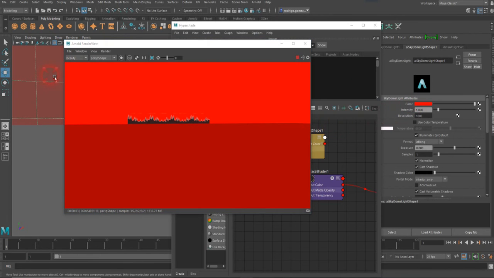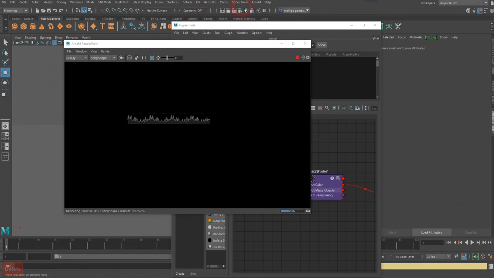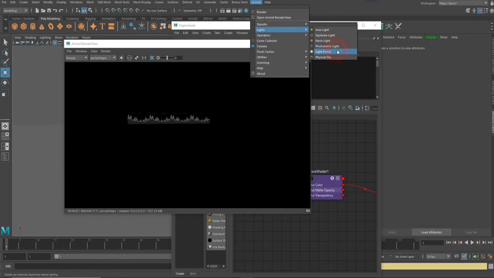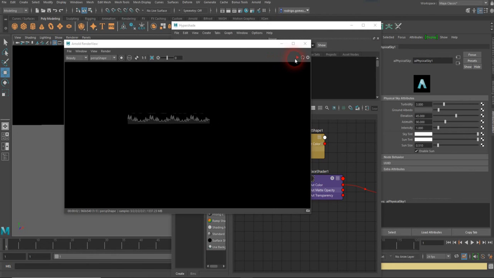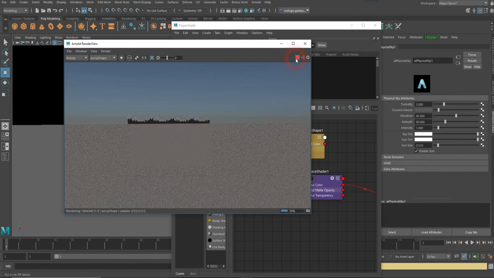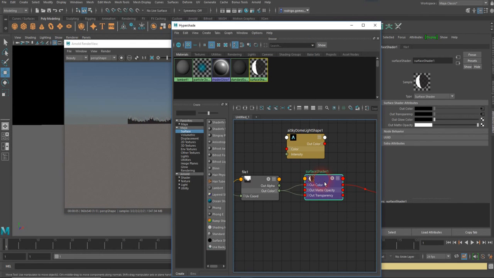Let me get rid of this red sky dome, and then I'm going to put in a physical sky and render it out. You see there in the distance they start looking a lot better, and you can manipulate the color of the object. Of course, if you do it in Photoshop and make it gray, they will be a bit less dark, a bit more grayish, so you have a chance to play with it.